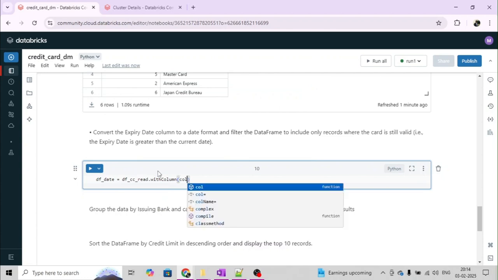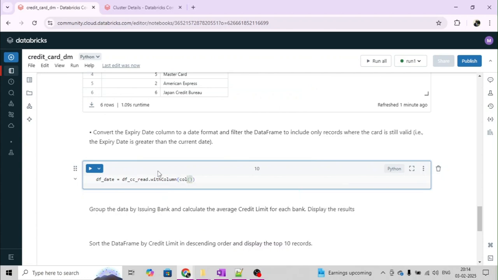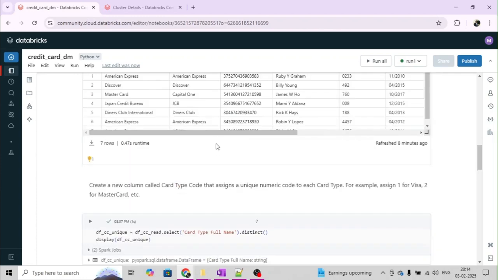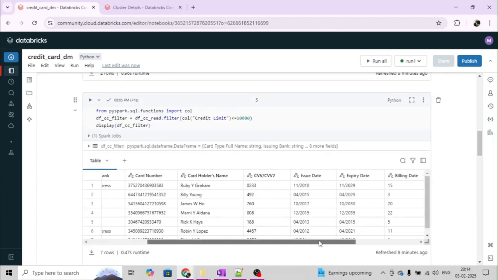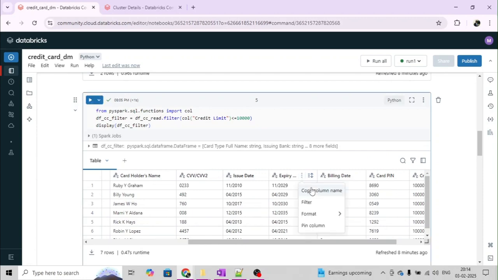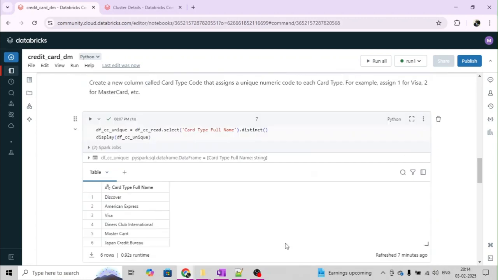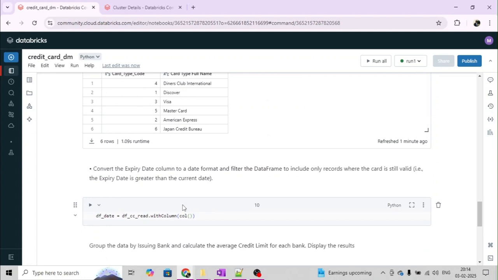The column name is expiry date. We have to go above and check where the card number, CVV, issue date, expiry date are. Yes. So select, copy the column.